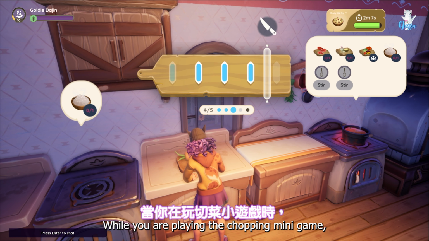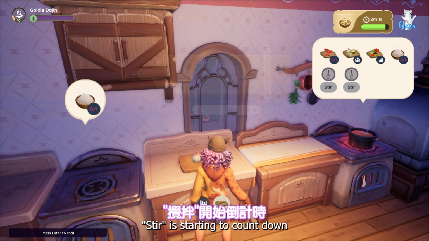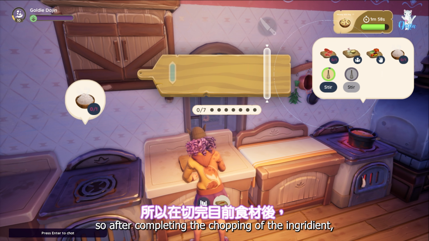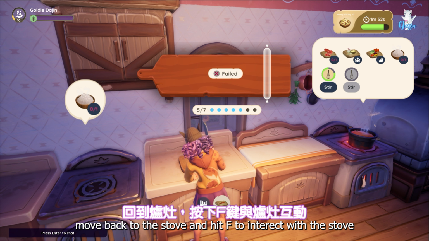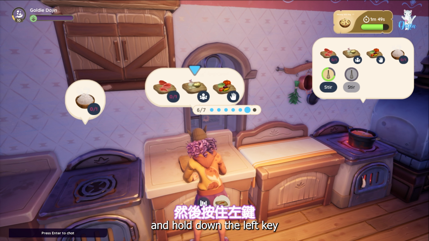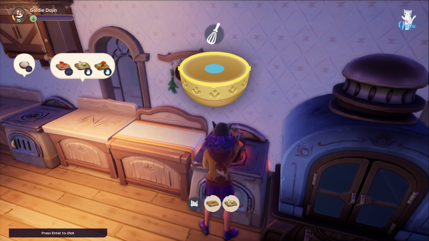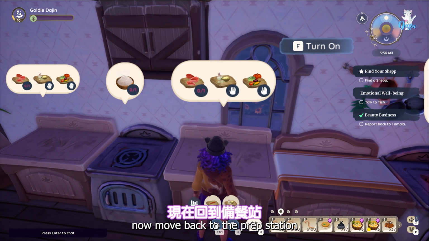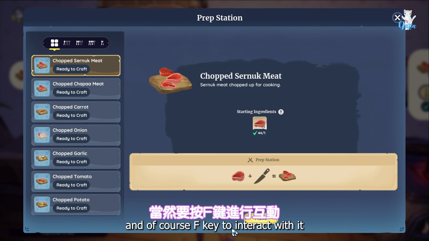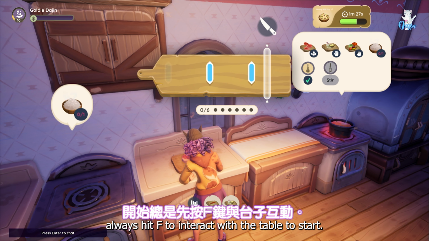While you are playing the chopping minigame, you will see the bubble on the stove says stir is starting to count down. So after completing the chopping of the ingredient, move back to the stove and hit F to interact with the stove and hold down the left key to finish the stir action. Now move back to the prep station and of course F key to interact with it and hit make to complete the rest of the chopping. Always hit F to interact with the table to start.